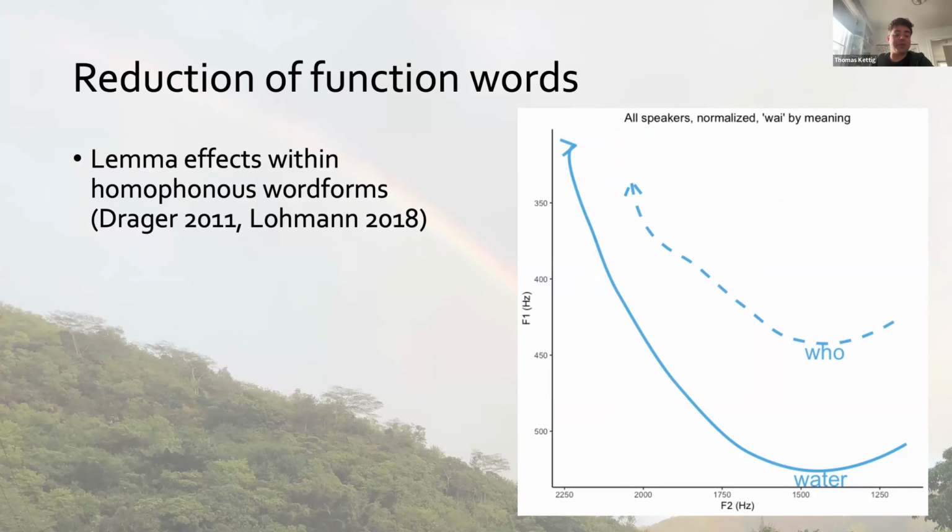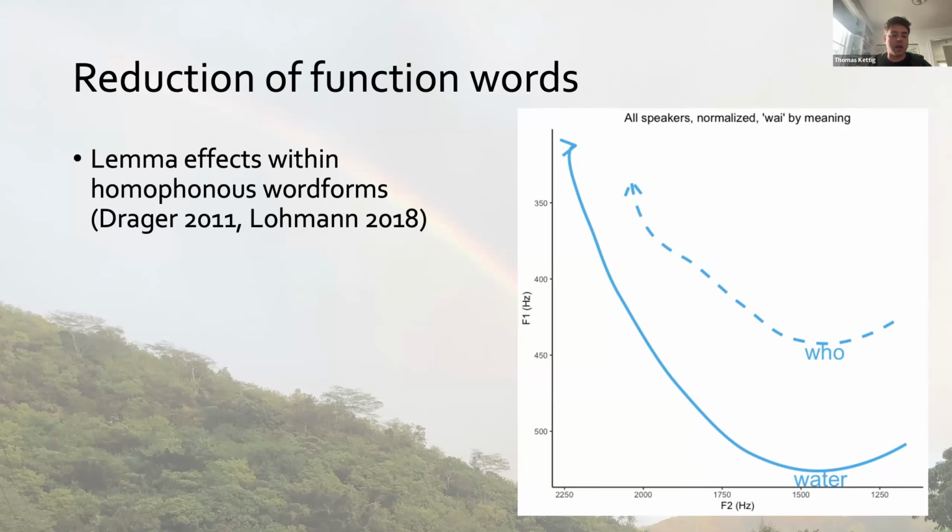Again, coming back to the massive amount of homophony in Hawaiian, one of the nice things about Hawaiian is it gives us a really fun natural experiment in lemma effects. So there are quite a few, as I explained before, most word forms have several different meanings associated with them. And so if we look at a word form like vai or wai, depending on your dialect, this means both who and water. And if we go through the whole Old Native Speaker corpus and code for which wai mean who, which wai mean water, we see again here that the lemma with the content word meaning, the water meaning, has a fuller trajectory, less centralized, and the one meaning who, so the one that's a function word, is a more reduced trajectory.